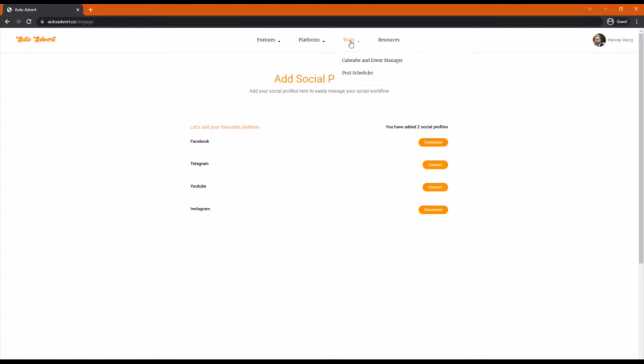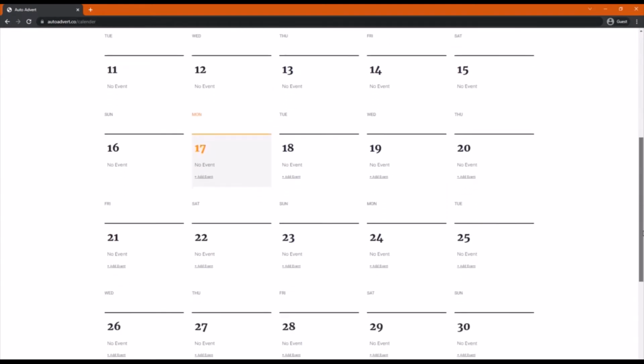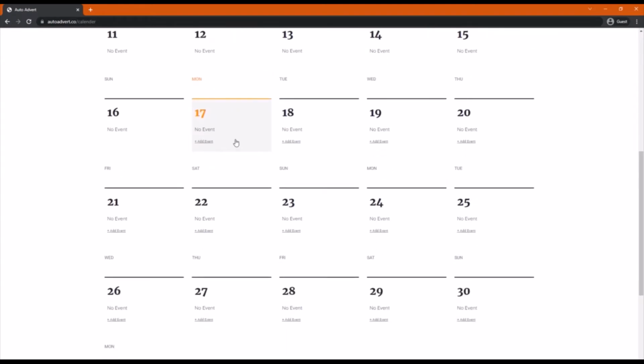In the tools section, you can see the calendar and event manager option. Click on that. Here you can see the calendar, and you can add an event from the current date.